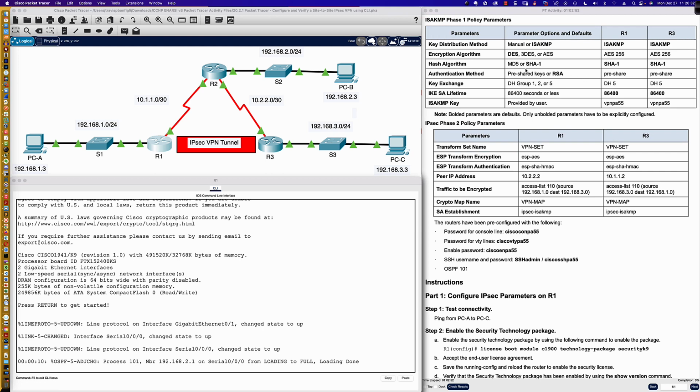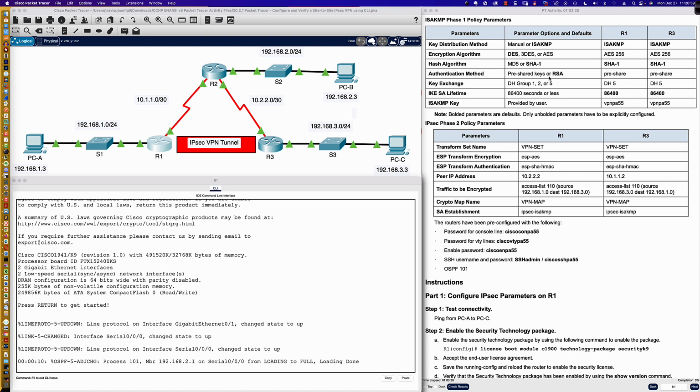So here's a list of the parameters that we're going to be using for ISAKMP Phase 1, and they refer to it as IPsec Phase 2. Now, again, this is sort of like splitting hairs in a way. You could say ISAKMP Phase 1, ISAKMP Phase 2. You could say IPsec Phase 1, IPsec Phase 2. But again, I typically just say ISAKMP Phase 1, Phase 2, or Phase 1, Phase 2, because it's kind of understood that this is how you're going to be configuring it.